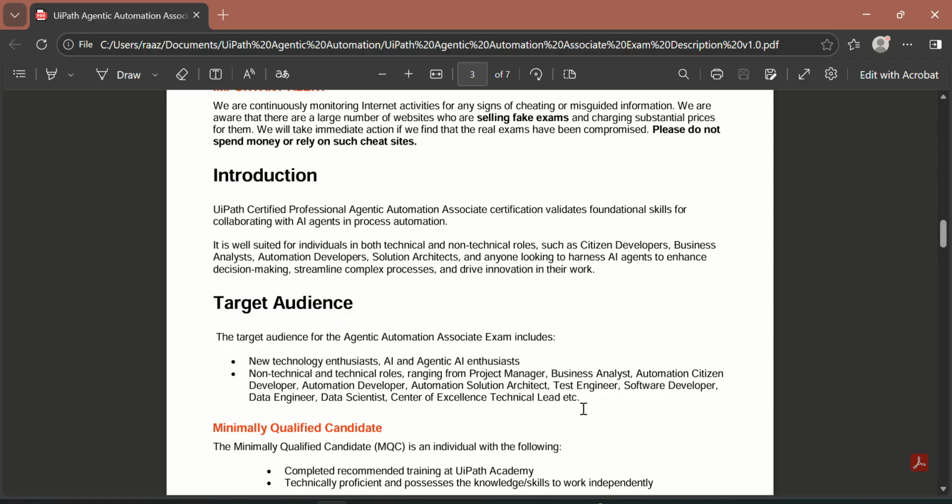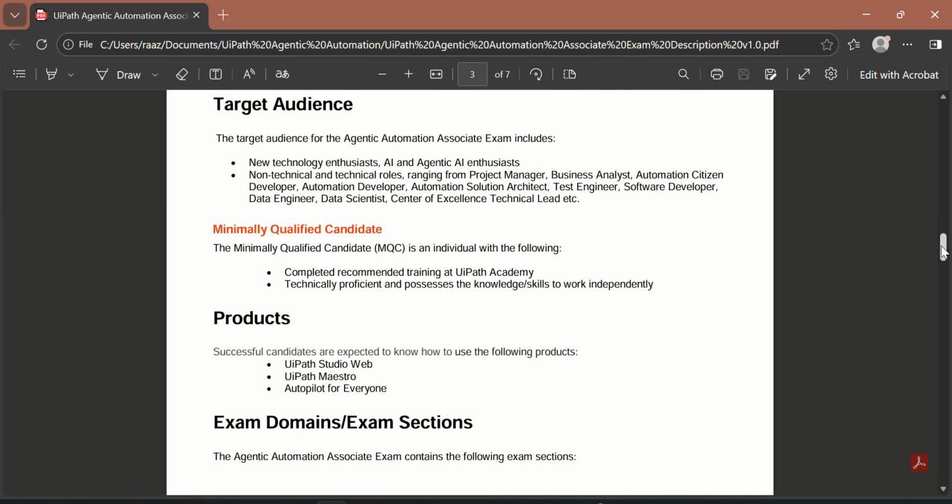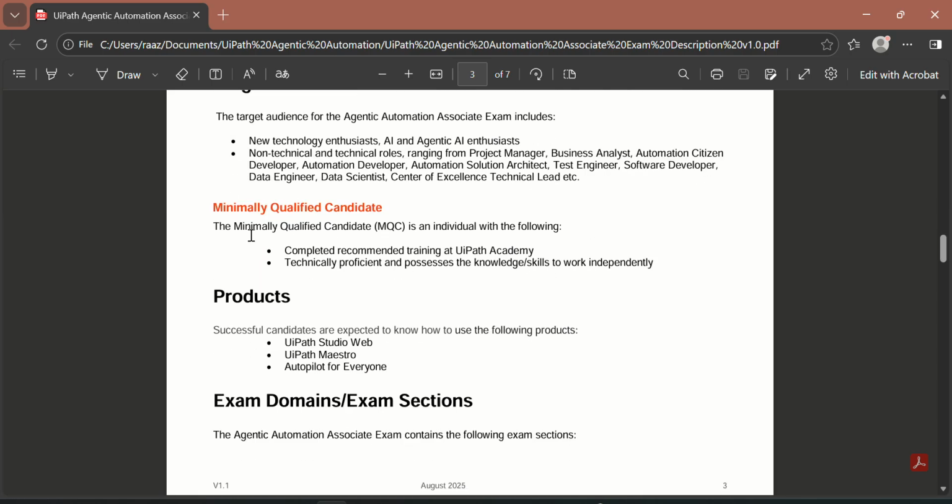So these are the roles. Minimum qualified candidate is an individual with the following: completed recommended training at UiPath Academy, technically proficient, and possessing the knowledge and skill to work independently. Okay.